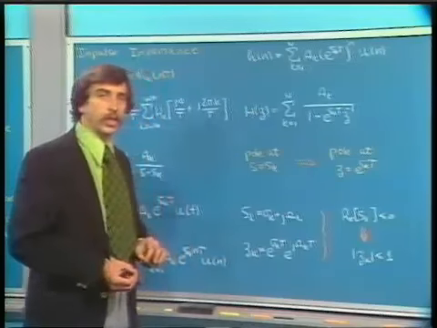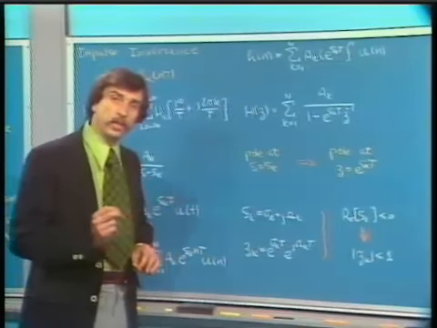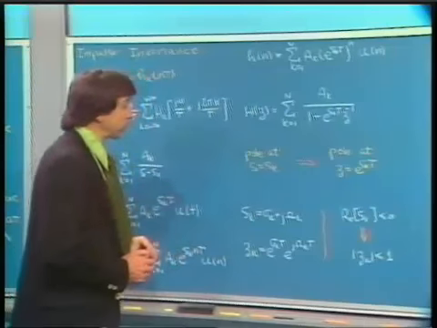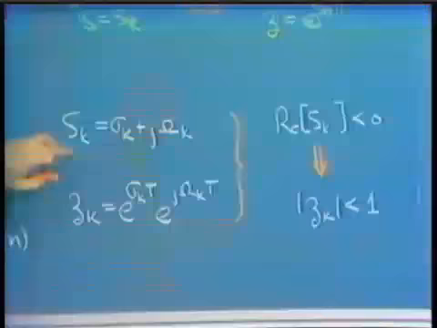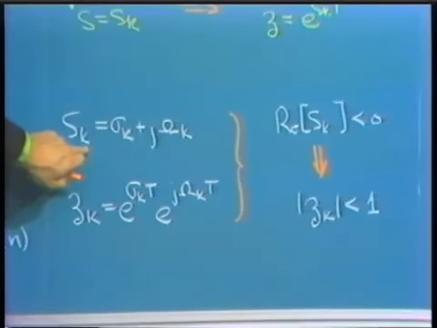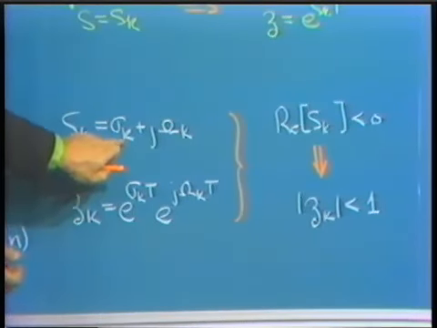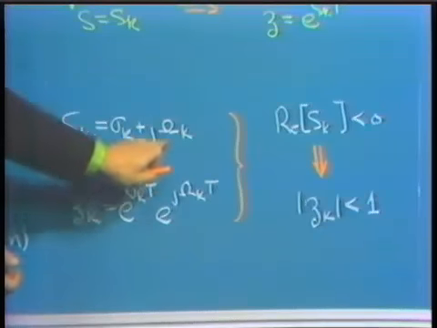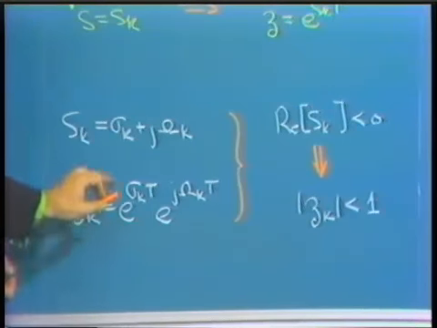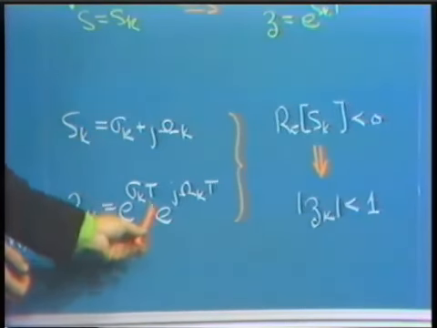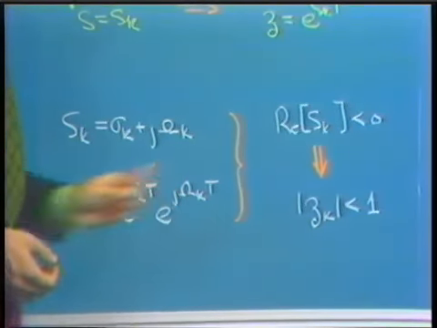The second question is whether it maintains stability of the filter. The answer there also is that it does, and we can see that very easily. In particular, if we have an analog pole with a real part sigma sub k and an imaginary part omega sub k, then the pole of the digital filter maps to z sub k equal to e to the s sub k capital T, which is e to the sigma sub k capital T times e to the j omega sub k capital T.